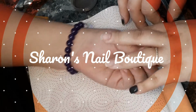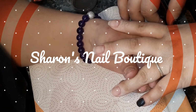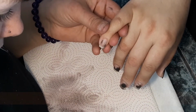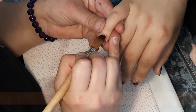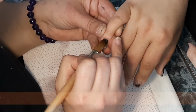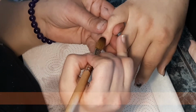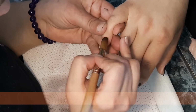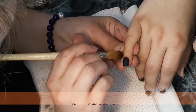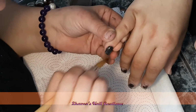So in moving forward, I just move on to the next hand because you can see that one a lot better. So I am doing this in real time. I do speed it up at some point, but I did want to show you in real time how I place my bead around the cuticle, and then I make it neat around the edges, and then I'll pull the rest down just to get that nice square shape.